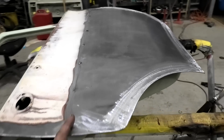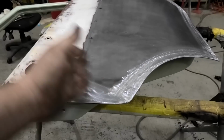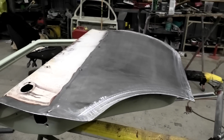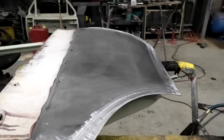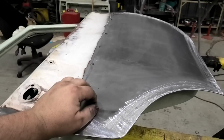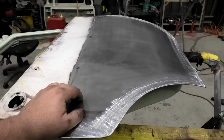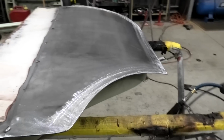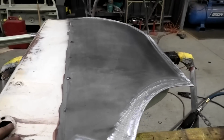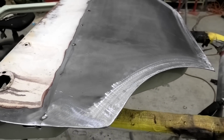But I mean, if you did a half skin, which is all you can do these days as far as I'm aware, you will be doing exactly the same thing, except you won't be making the door skin. I think the door skins are about $120 for a rear. But considering that entire sheet of steel, I don't think it was a whole lot of money. Maybe $10 or something. So if you've got a bit of time up your sleeve, you can just do it yourself. So, yeah. Now I'm going to very carefully cut and weld that along.